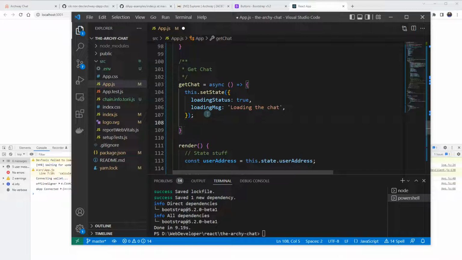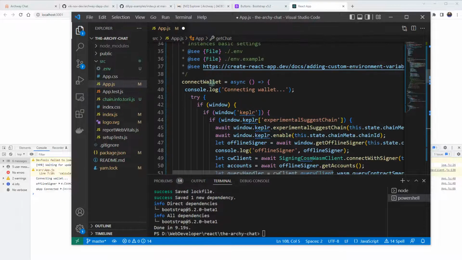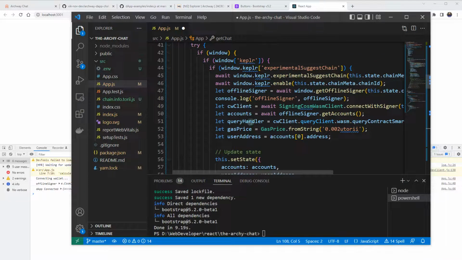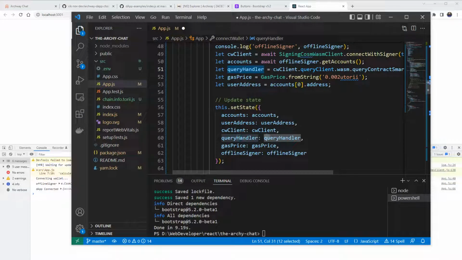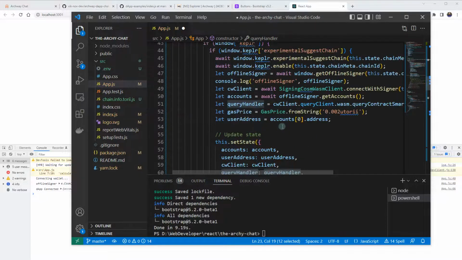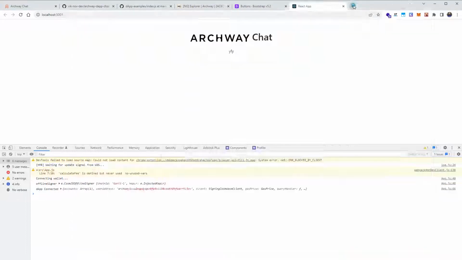Okay, and from previous function connect wallet we have here query handler added to our state, and let's take a look at this query handler.